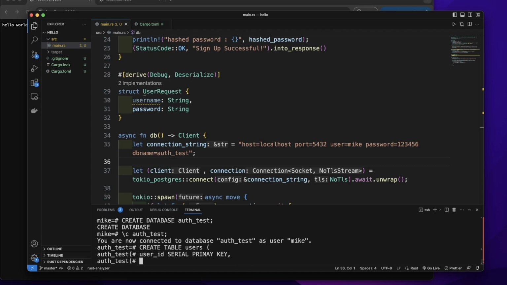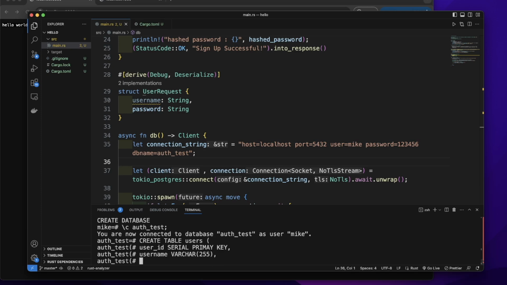And the second column, let's give it the name username. Type, we give it varchar 255. Last column, let's give it the name password. Also type varchar 255. And for the last column, we don't need to add a comma.